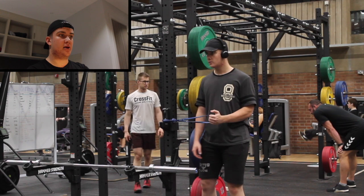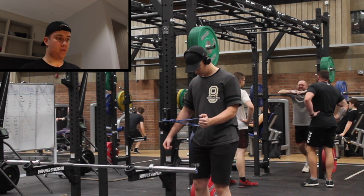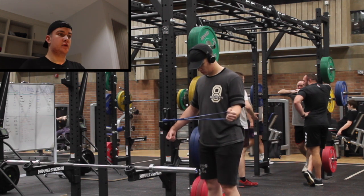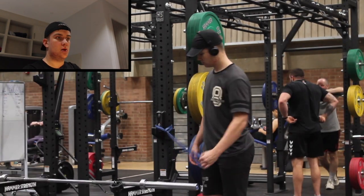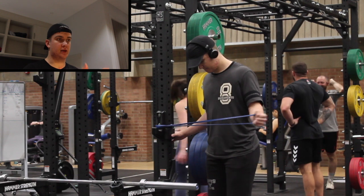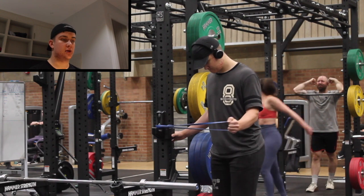Then we've got some band isometric holds. The point here is not to fully extend the muscle in the range of motion that hurts, but to go from 90 degrees to 45 degrees with my elbow tucked in against my side, keeping all the tension on the back of my rotator cuff. This felt really good — I can definitely see how this is helping. The trick was keeping the tension throughout the whole movement, which was more difficult than I thought because I'd wrapped the band around one of the hooks and it kept coming off. Nonetheless, got this done — three sets of eight.